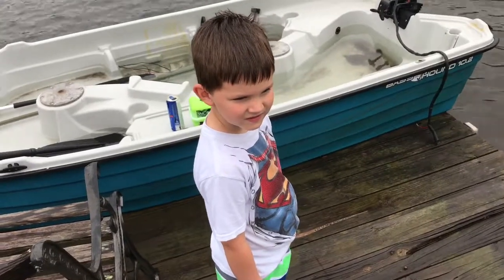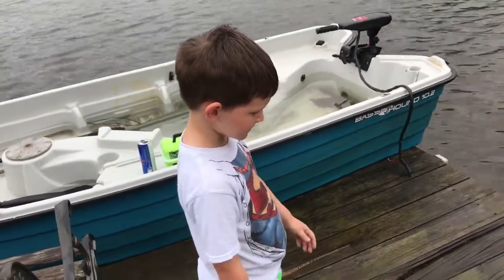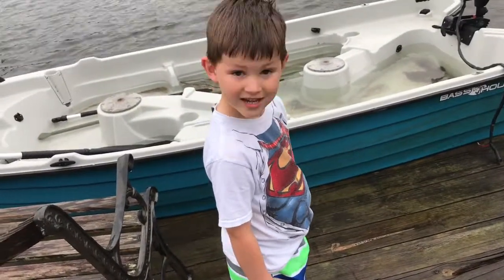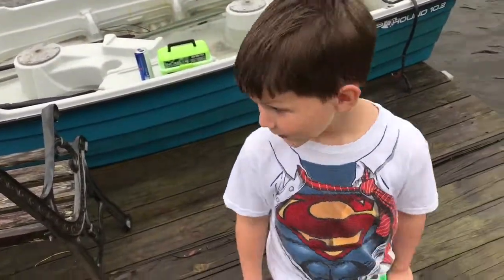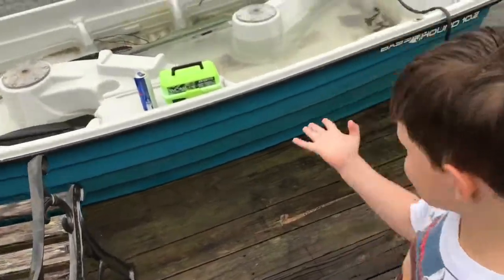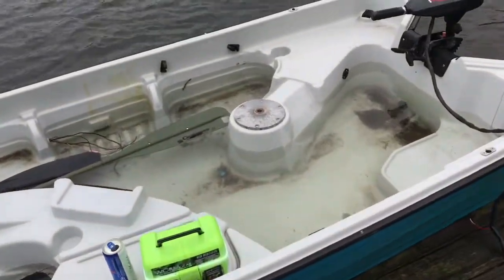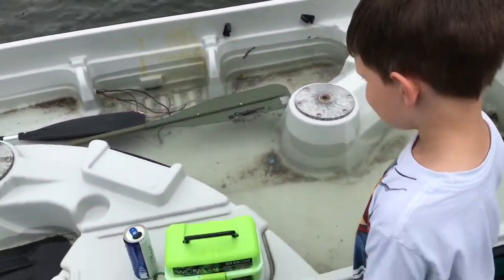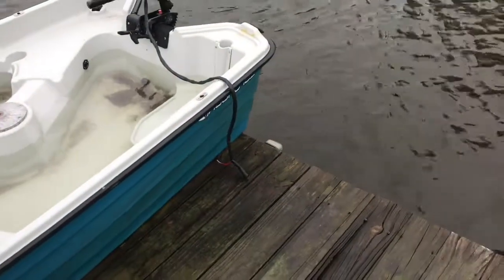All right, Timothy, what are we doing today? Fishing. Yep, we're gonna catch some more. Look over here, bud. Can I show you? That's the full boat. See? Our boat's flooded, and so is our other boat. We're gonna have to drain it, aren't we? Yep. All right, well, we'll get back to you when we catch our first fish.